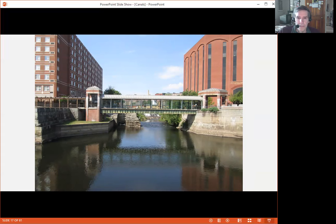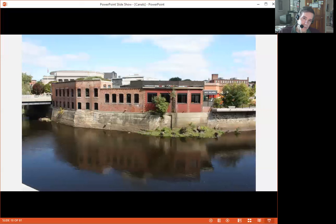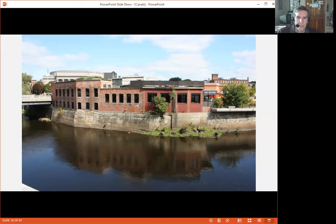This is looking back into the lock chamber. There's the pedestrian walkway that connects the UMass Lowell Inning Conference Center on the left with Middlesex Community College on the right. We're looking from the eastern bank of the Concord River back towards the end of the Pawtucket Canal. Now this is looking from the west bank, from around where that lock chamber was, looking out onto the Concord River. On the left you can see the Pearl Harbor Bridge over the Concord River on East Merrimack Street and in the background in the distance you can see the Lowell Memorial Auditorium.